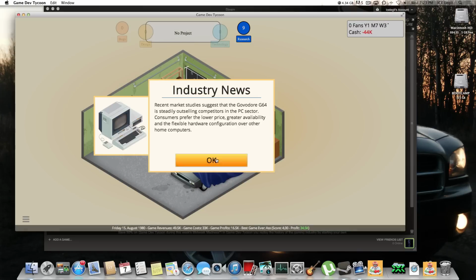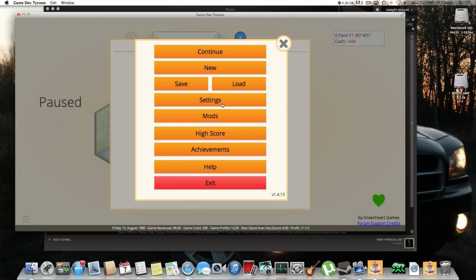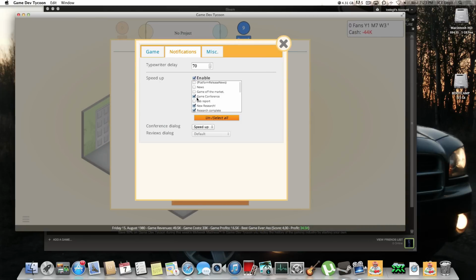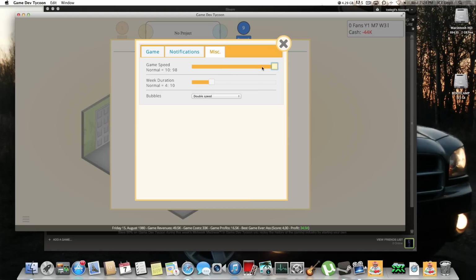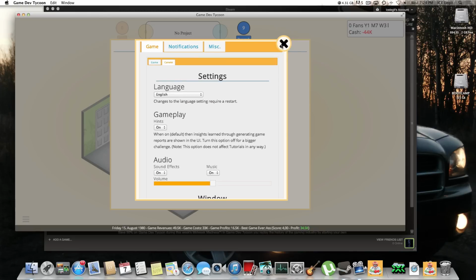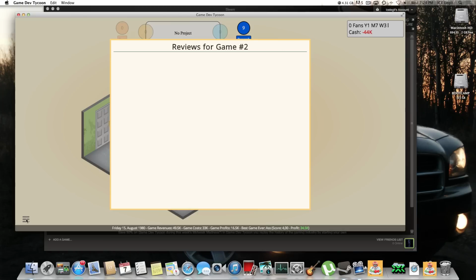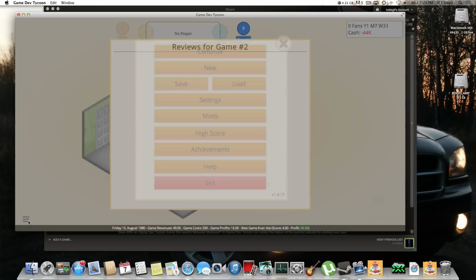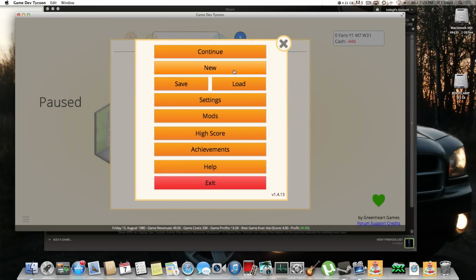Now here, I go into the settings to change a couple of things around, see what changed. In this video, you'll see a few of the changes here. I'm gonna drop typewriter delay to 20, bring up the weeks and game speed. So the weeks are gonna take a lot longer and the game speed's gonna go by quicker. Now, as you can see, doing that during a game review made the game kind of crash. It's a bug. So just start a new game here. Redo it all and develop our first game again.